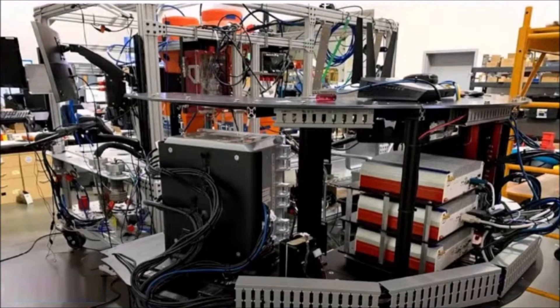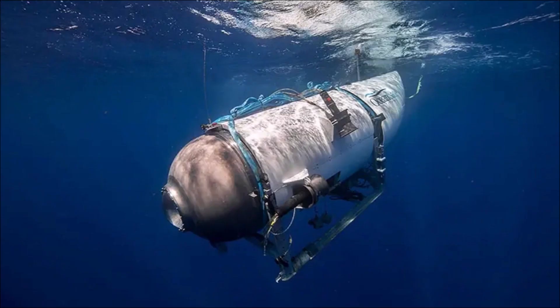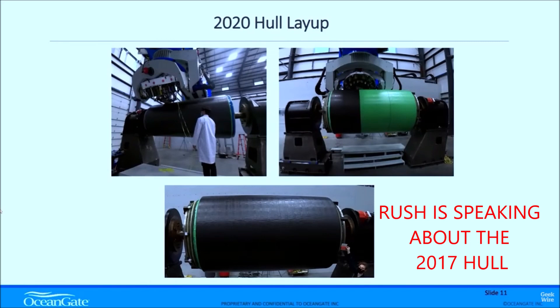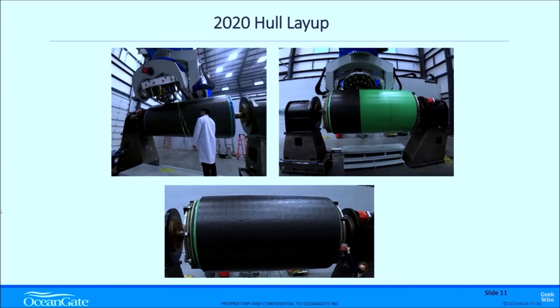A new hull after the first dive should make very little noise, and the 2017 hull just wasn't doing that. The 2020 hull performed exactly as predicted until suddenly it failed after 13 successful expeditions. As Rush explained: 'We made one hull, I took it to 4,000 meters, and it made a lot of noise — a very sphincter-tightening experience. We brought it back, and it wasn't getting quieter on the second dive. It should have been dramatically quieter. When you get to maximum pressure, it's the Kaiser effect — you get a lot of popping and crackling. The next time you go to that pressure, you should have a lot less. All those weak fibers and voids have all been taken care of.' And this hull wasn't doing that.